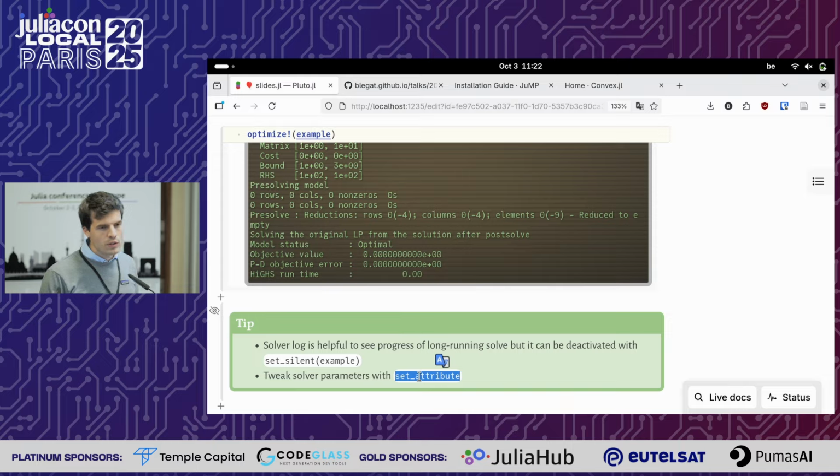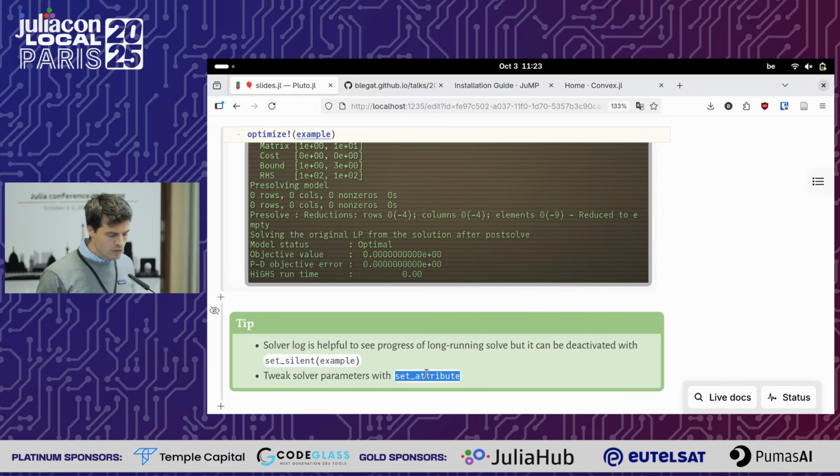So attributes is one way that we've tried to make JuMP easy to extend, and also to be able to communicate specific features for the solver, even if the model itself is solver independent. And so solvers can define custom attributes. And these custom attributes are basically the way that you specify the tolerance, the maximum number of iterations, and all the things like that. Okay.